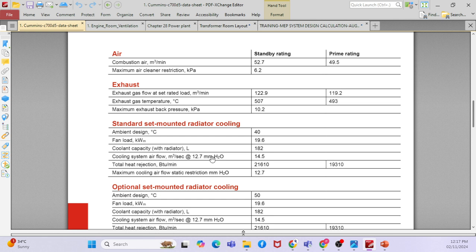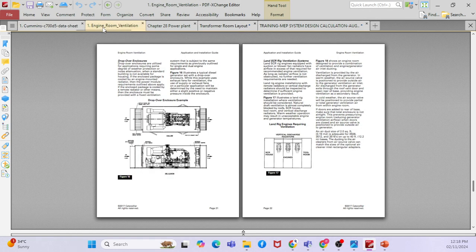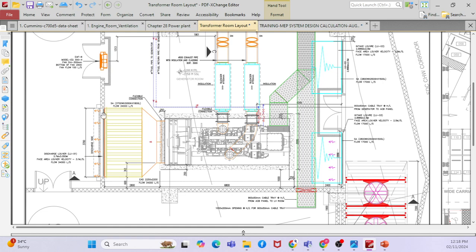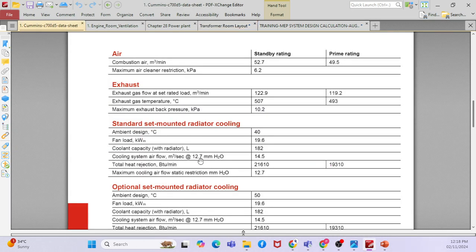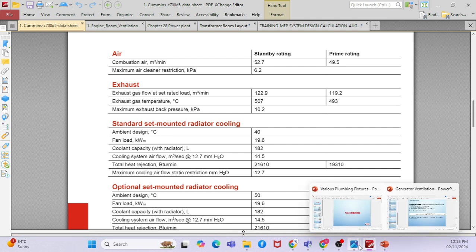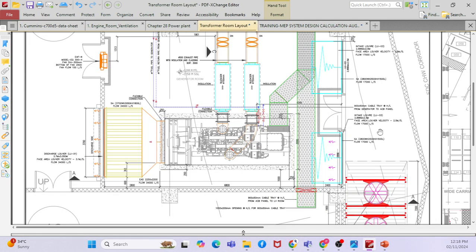So that is the pressure drop. Whatever the pressure drop, say for example, you have ducting, right? You have a louver, which has a pressure drop. Then a duct has a pressure drop. A sound attenuator has a pressure drop, right? You have to calculate all the pressure drops based on the airflow rate. That total pressure drop should not exceed 127 Pascal. If it does not exceed 127 Pascal, then you don't require any additional exhaust fans.